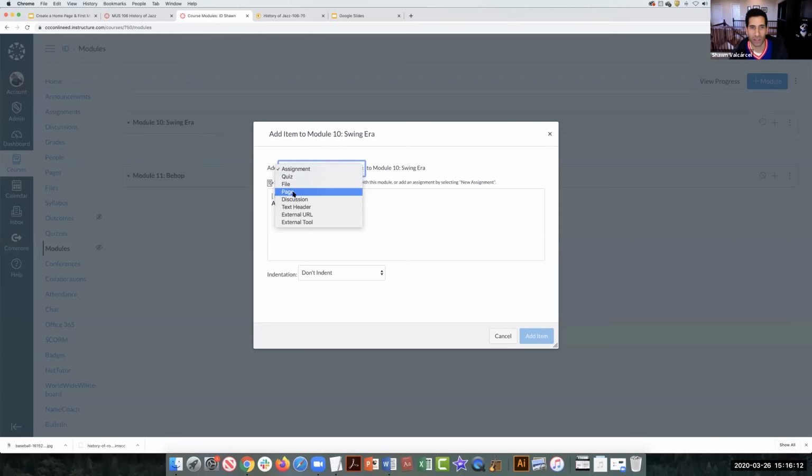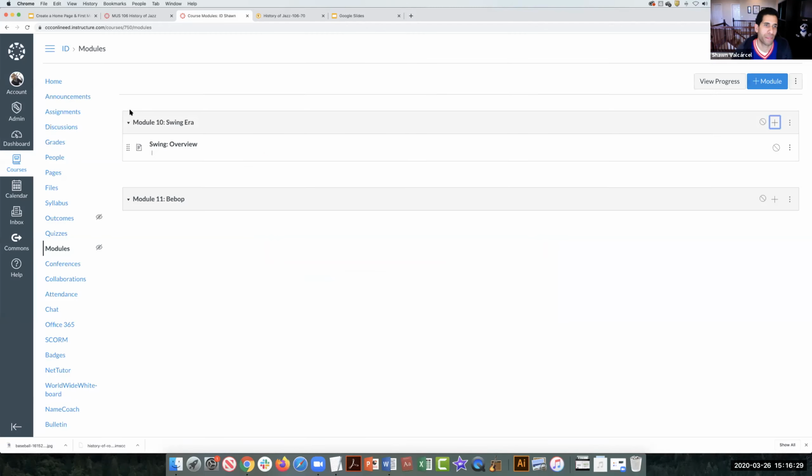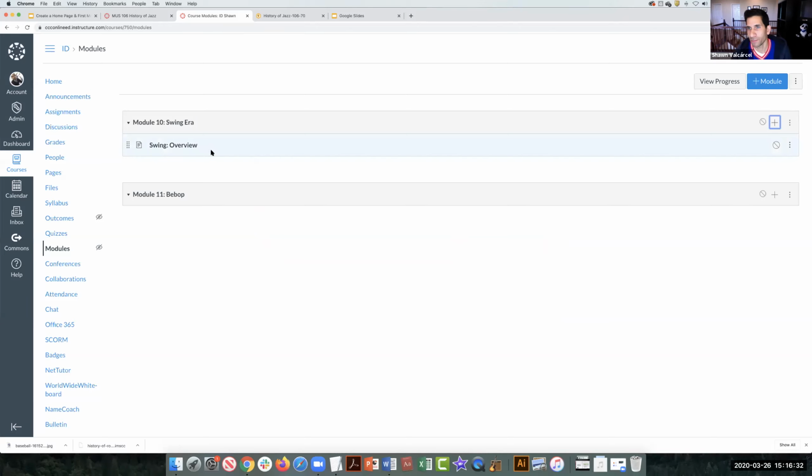So I'm going to go ahead and select the page, and I'm going to create a new page in the module. All right. And for this page, I'm going to start them out with just an overview, and there you go. Abracadabra, it is in your module.